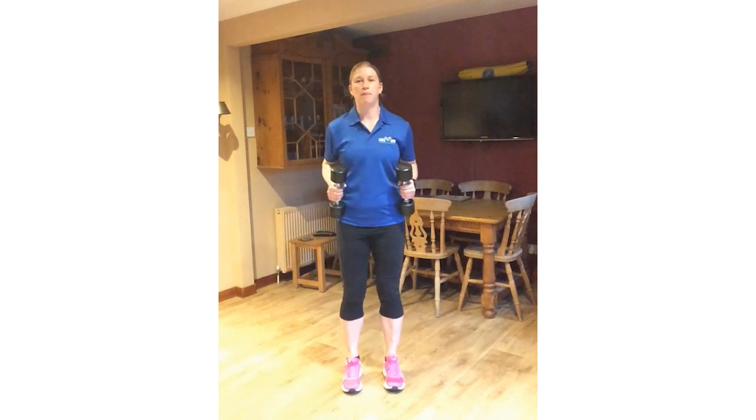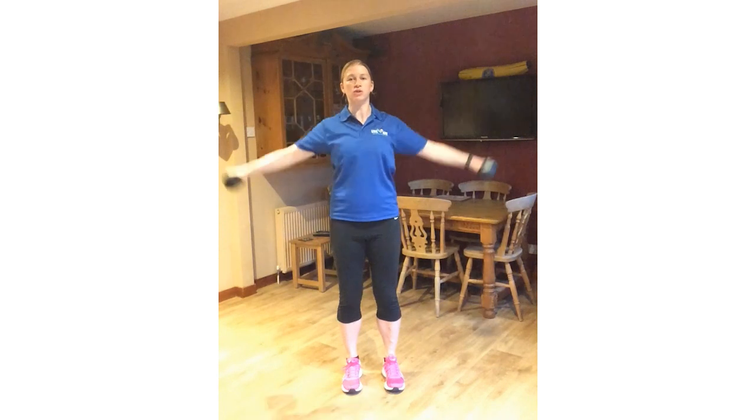3, 2. Bring both feet back down to the floor. Arms by the side, shoulders back. Soft bend in the elbows. Knees soft, abs in. Lift up and down. So this is our lat raise. This is working across the shoulders, down the arms.